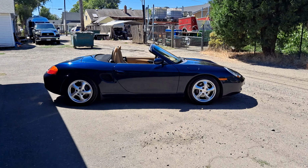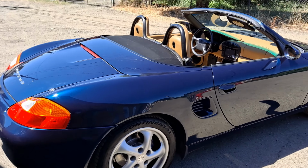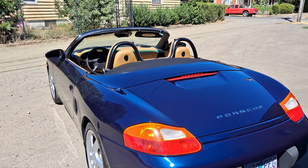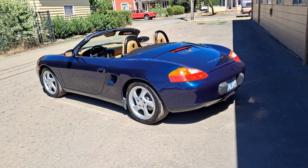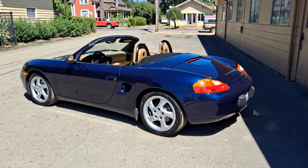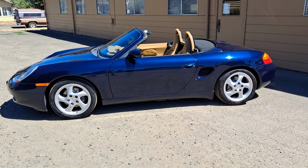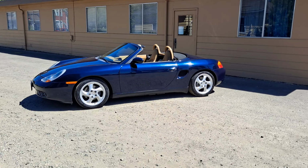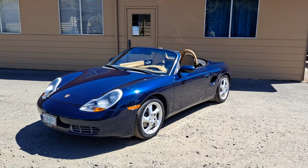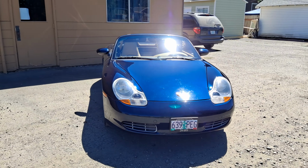test driven, burped, and then I was asked to check out the charging system on the vehicle because they were having trouble with some of the amperage and electronics, and the battery that was stickered 2 of 23 load tested extremely low, just on the edge of bad. So we put a new battery in it, and I was going to test the alternator, but the alternator was just changed and is a brand new unit, so that's good. Test drove it, everything's cool.